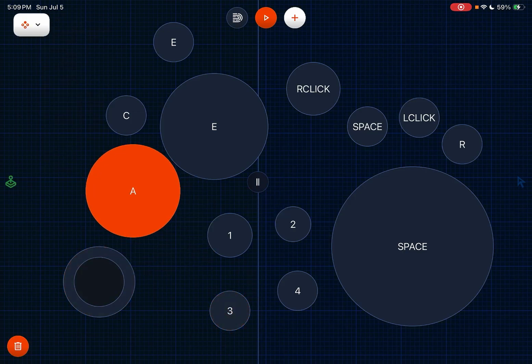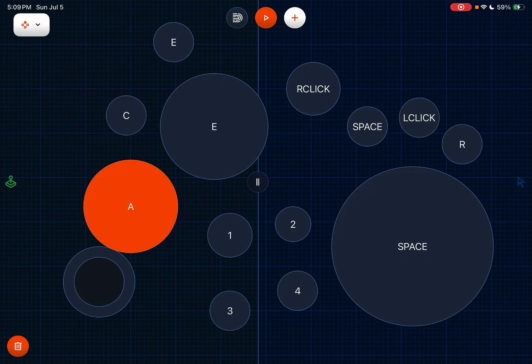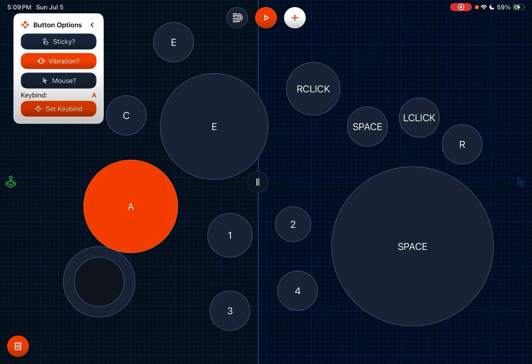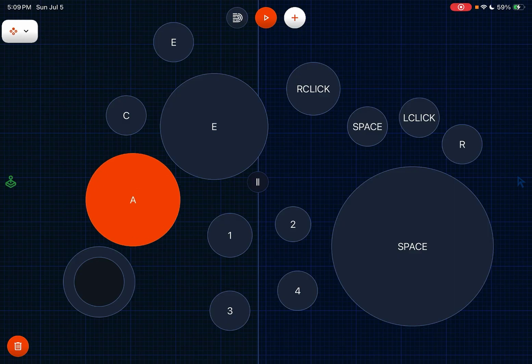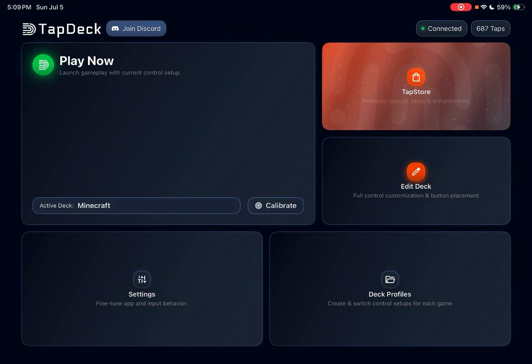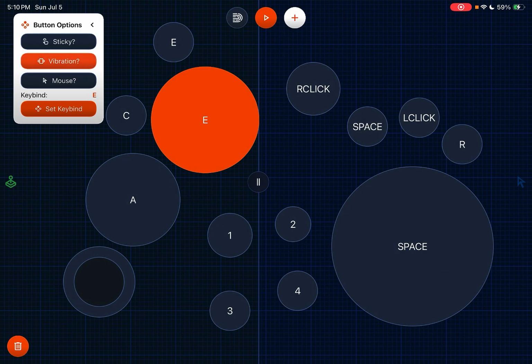So in order to really do a deep dive on this, I'm going to have a separate tutorial on how to actually use it, right? But just for you to know, this is the edit page. And if you click on the logo again, you go back to the home menu. Another way to get to the edit page or the deck page is by just clicking edit deck right here on the right. Just click on that and boom, we're back here.